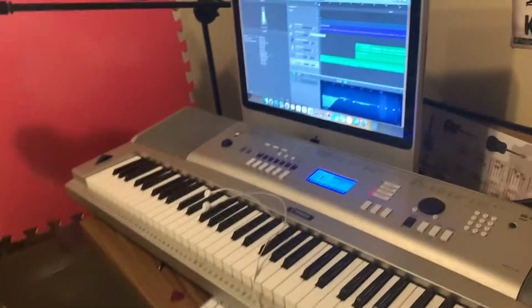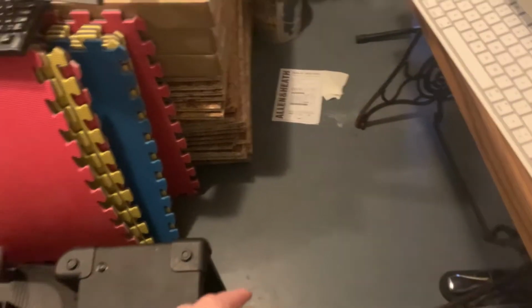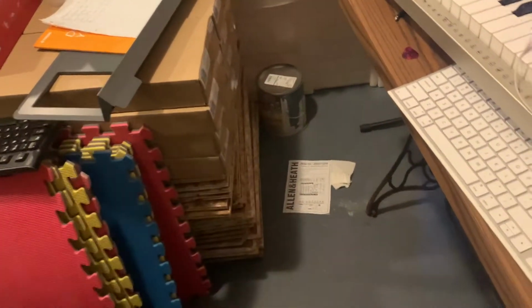So let me show you what this looks like, because this is something no one has ever really seen, actually. So typically I have a stool here, except that's currently being used to hold up the other monitor in the other room, so no stool at the moment. And also, right where I'm standing, I usually have my guitar here, except that's currently in the shop getting worked on, because one of my frets is out of place to the point where it's skipping a note.